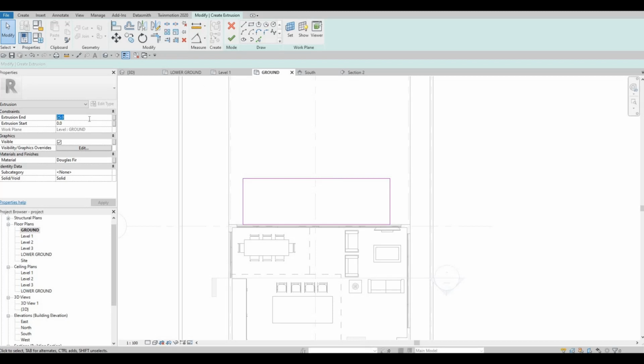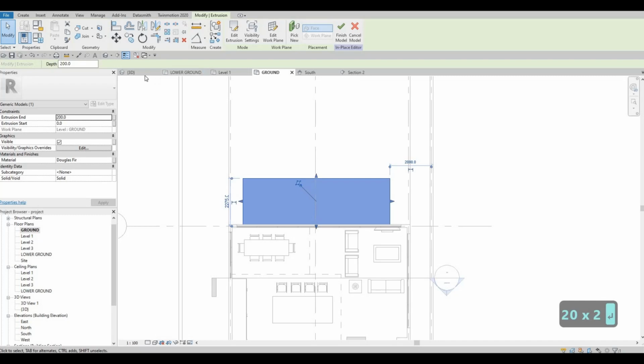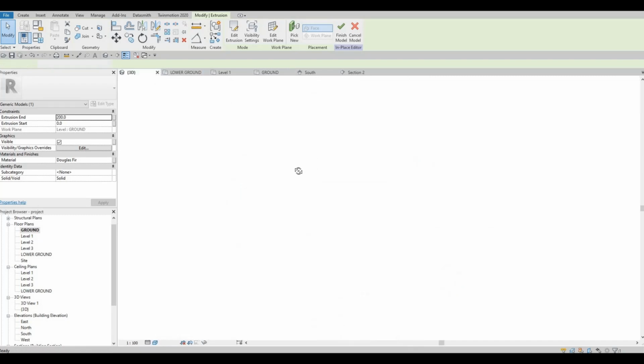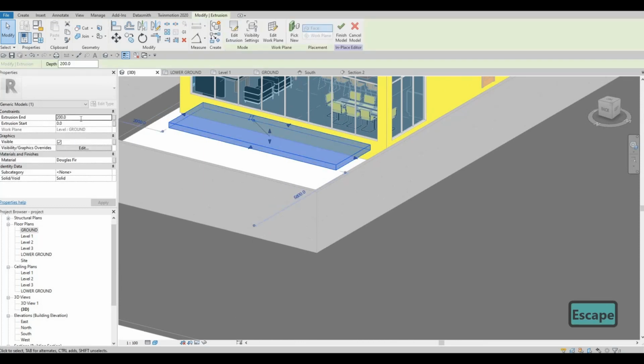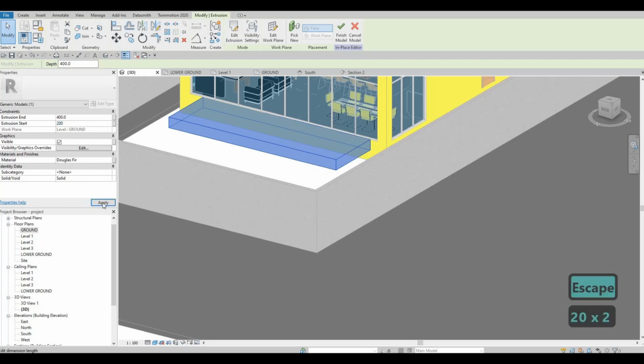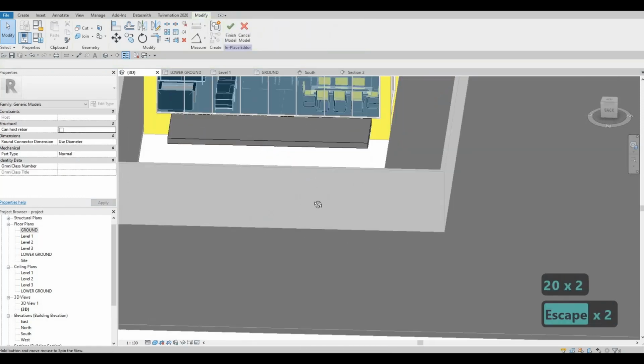So this one should be around maybe 200, because I know there's 400, and then another one below it. So from ground I want it to be 400, and then start 200. There we go.